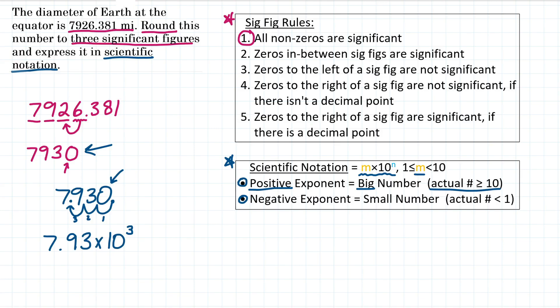Now, if we had something that was like 0.0000793, that exponent would be negative because it's a small number. It's much smaller than 1. But this is a big number, so positive exponent. So we're going to leave our scientific notation as 7.93 times 10 to the positive 3rd. And I almost forgot our unit. We are talking in miles. So we need to make sure that we have miles for our unit. You don't want to forget that.